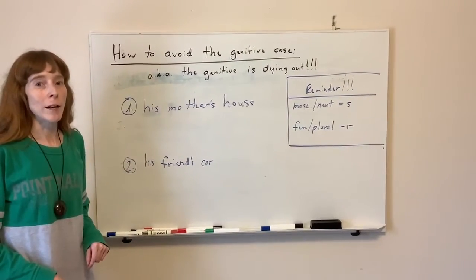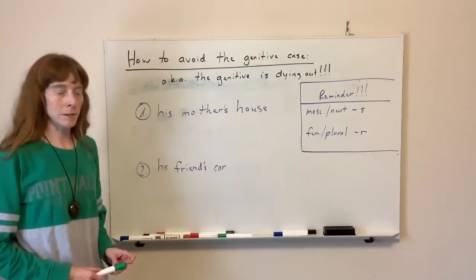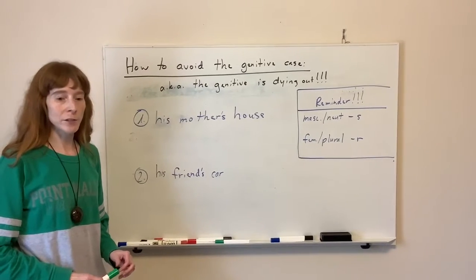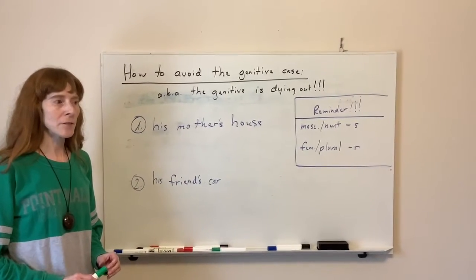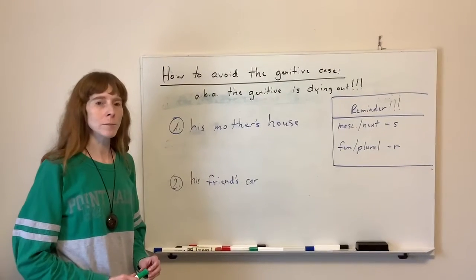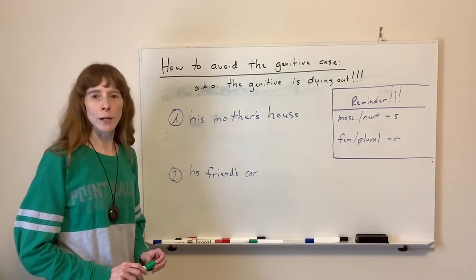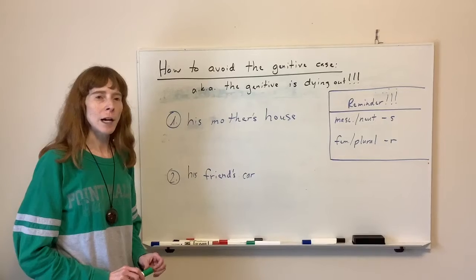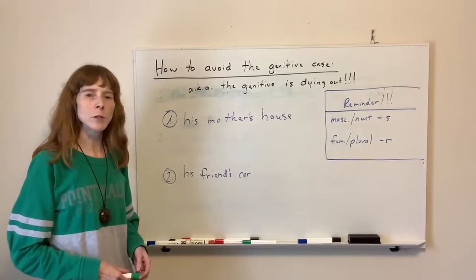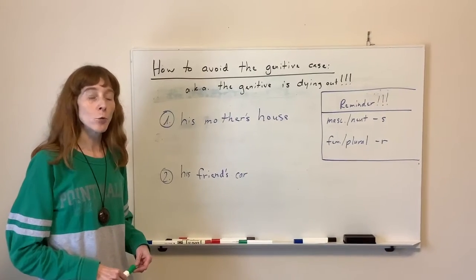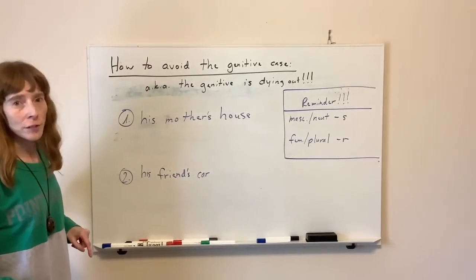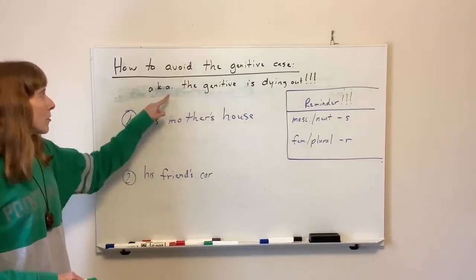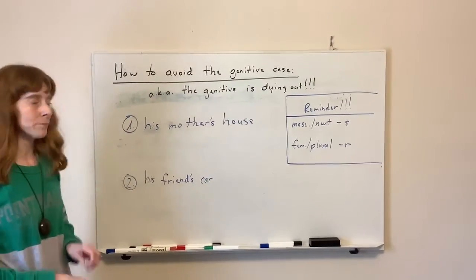Today you're going to learn how to avoid using the genitive case. In the past I've had students who just really hate the genitive case and they've done everything in their power to avoid using it, which is actually very natural. In real life, I would say it's about 50-50. People use it, some people don't, and there are ways to avoid it. So this lesson is called How to Avoid the Genitive Case, or The Genitive Case is Dying Out.